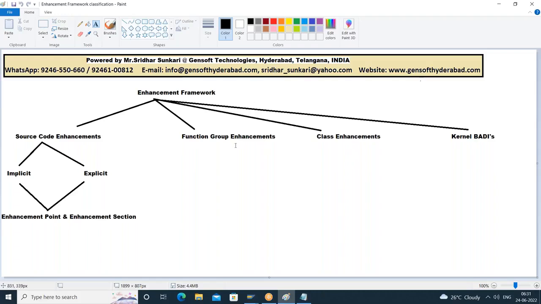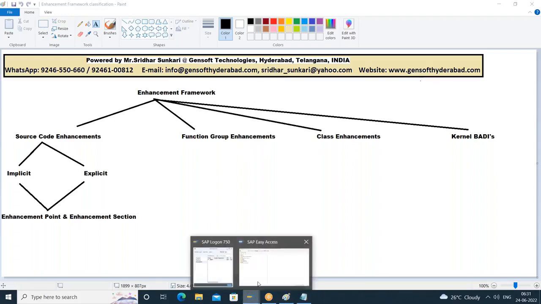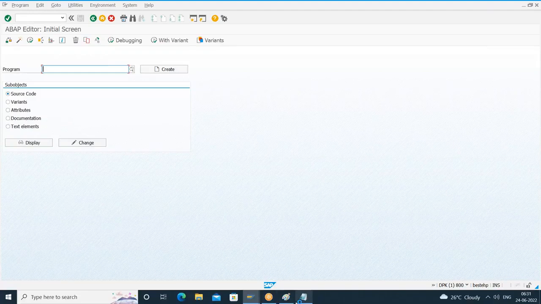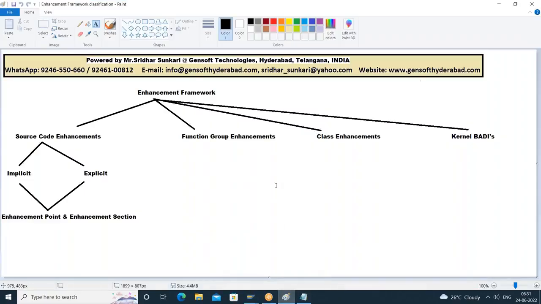Function group enhancement means it is a process of enhancing the standard function modules. It allows us to enhance the standard function modules, which is nothing but we can add additional parameters to the standard function module.